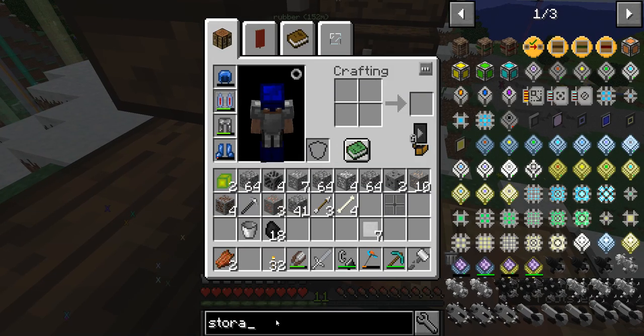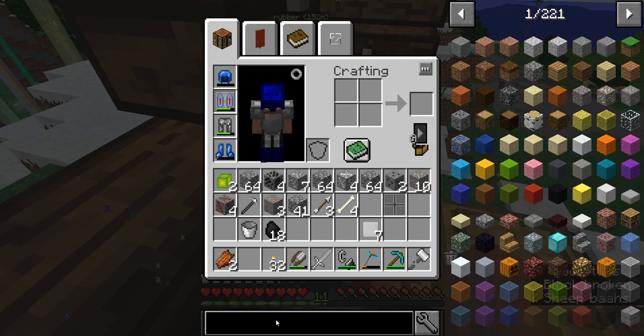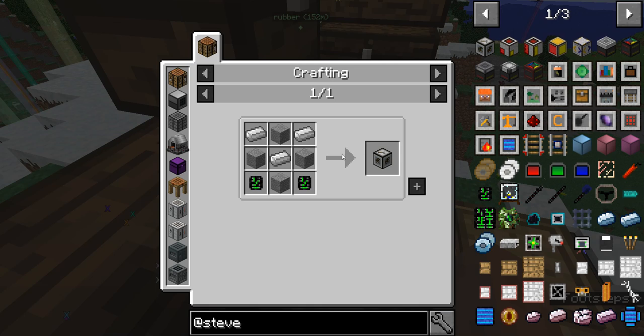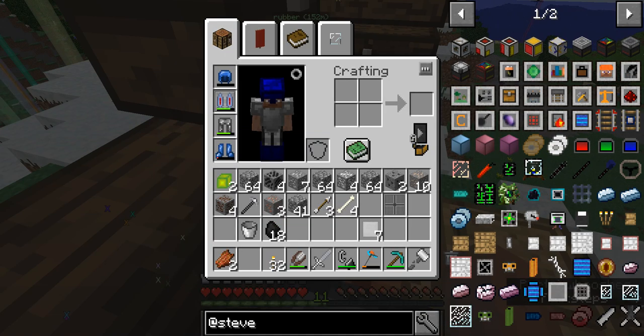Now there's this mod that I never really touched. It's a very popular mod, and as you can guess, you already guessed it, Steve's Carts. Apparently you can use these as automations, and they are cheaper, so I need to make a cart assembler. For that I need simple PCB, I need gold.